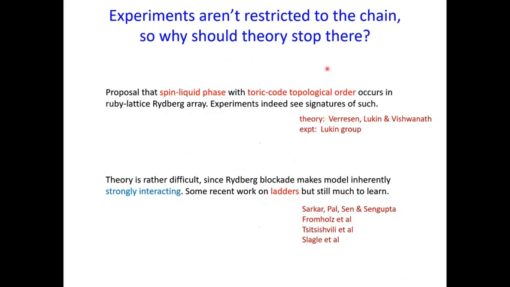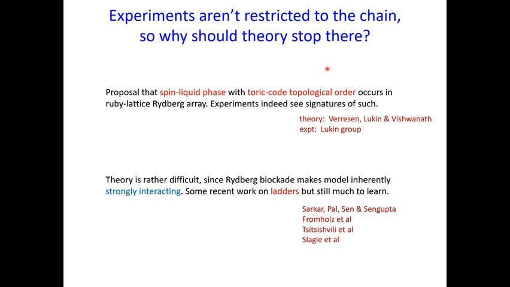Right. So the point is, the experimentalists can make all different arrays and have control. These 2D arrays are, I think, pretty easy for them, and they do lots of things. And so there are experiments, but in particular, there's been a little bit of theory on there. And one prominent thing is Ruben Verresen and collaborators proposed that there might be a spin liquid phase.